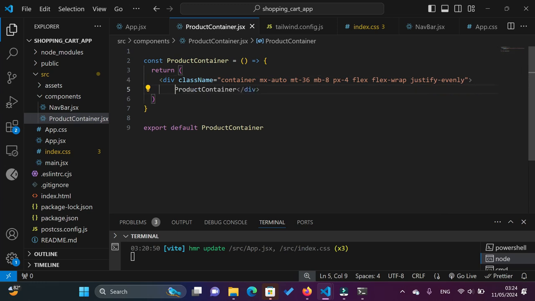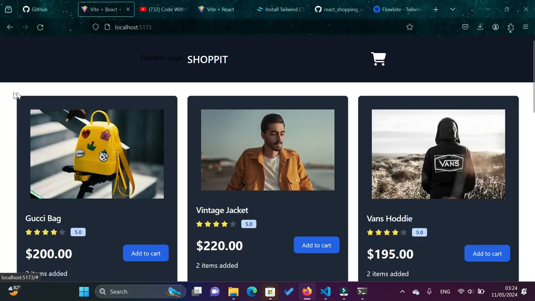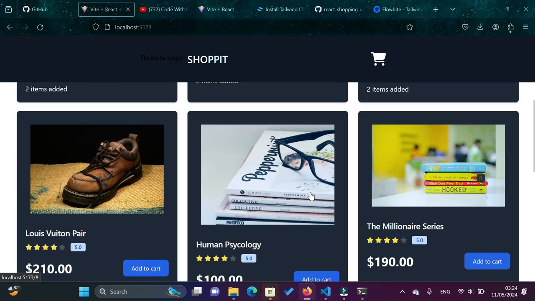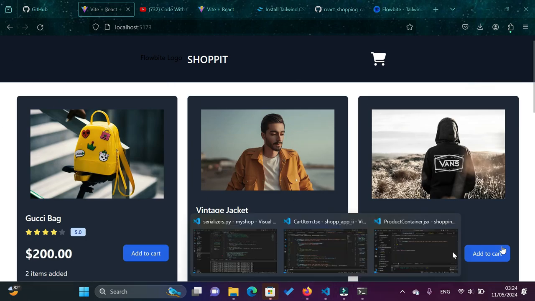So this is our product container. It is just simply an empty div. Understand? So you can see it is this white space. You see, there's a container that holds each of these product cards. There's a container that holds each of the product cards. You understand? So that is the product container. You get, so that's done.